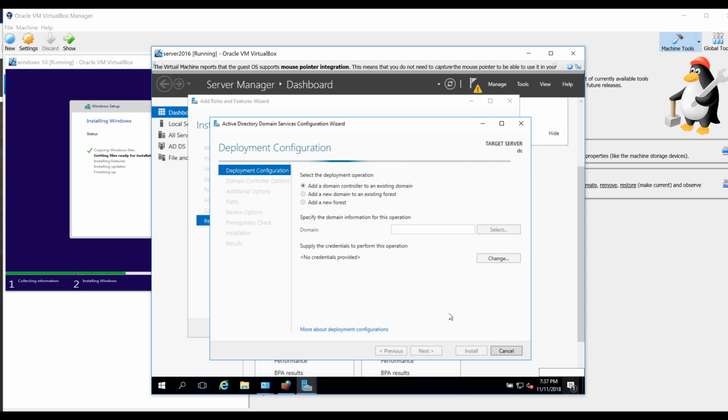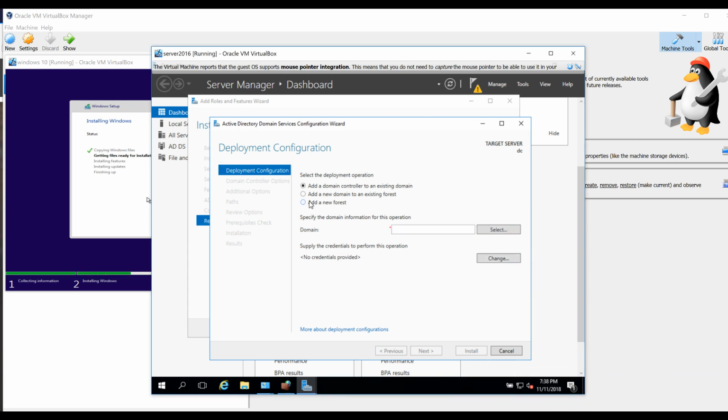I'll keep pausing it because you see, even with a 32 GB RAM computer with an SSD running these 3 things at the same time, my machine is screaming right now. So that's another warning for people, because if you have a slower computer, you may be at the point that you want to shut down or something. So you just have to be patient. Just wait for these things to finish.